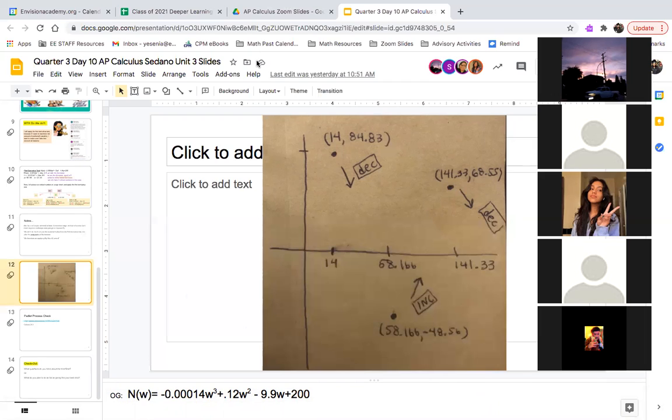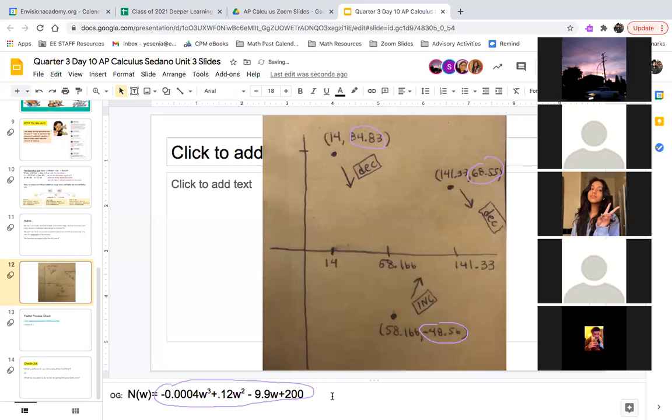Awesome. Thank you, Rosa, for asking the question. She's confused on how I got the y values, meaning their positions on the graph. That's a very good question, and you definitely want to know how we got that. How we got that is I used my original function. There's a typo in that original function. One sec. Remember that typo from yesterday. There we go. That was the original function that's on your mini final.